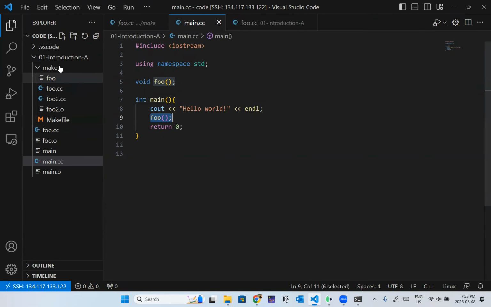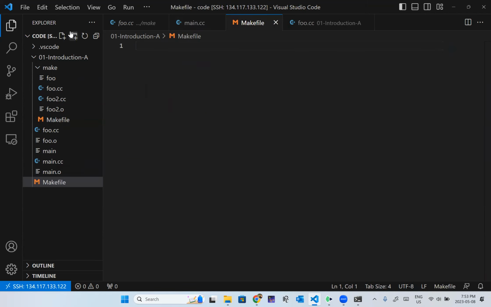All right, let's just write a makefile. Again, this capital M is important in a Linux environment, right? It's case sensitive. So we call it Makefile. You can make makefiles with other names too, but then you have to specify that, you know, it's a special command to compile these.